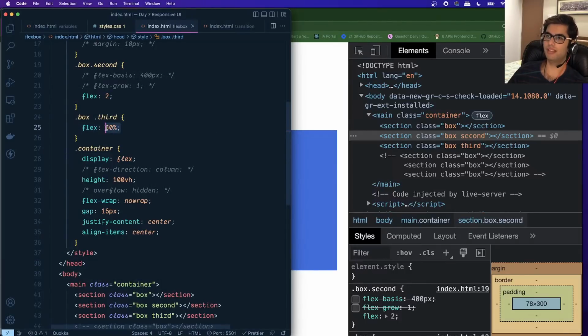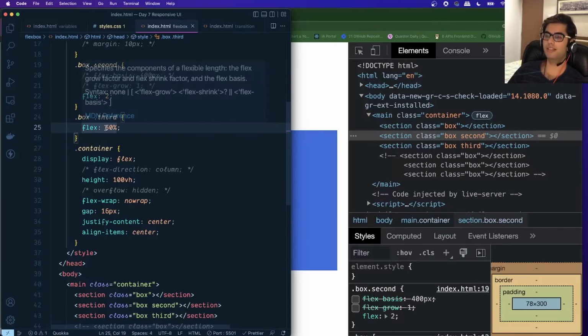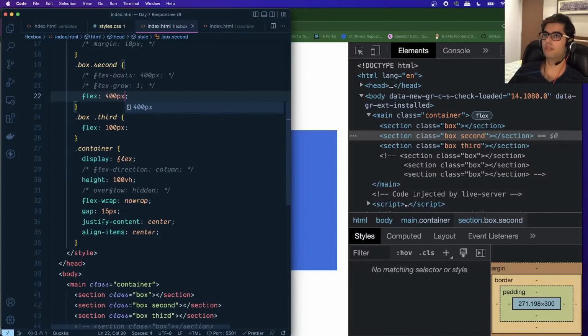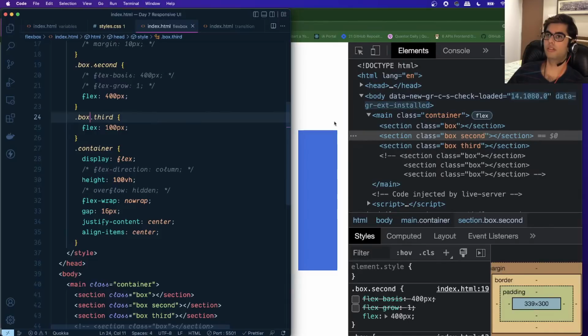When you just specify the percentage, it understands that you're specifying the flex basis property, so you can make use of percentages or initial values. Suppose I specify over here that the third box should take up 100 pixels, and I can specify that this one takes up 400 pixels, like this.